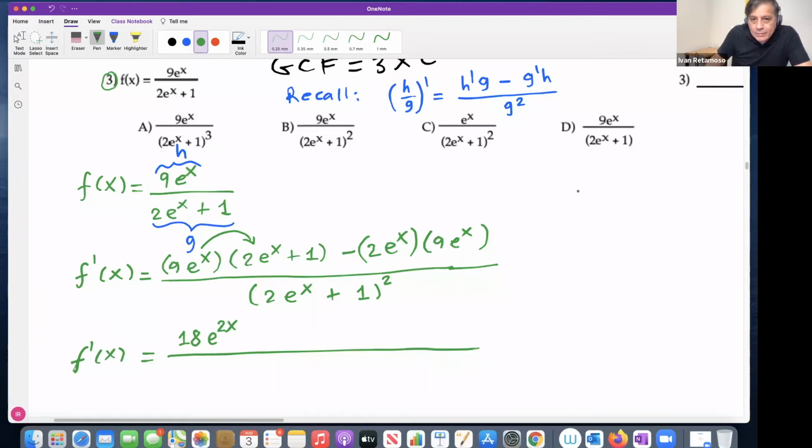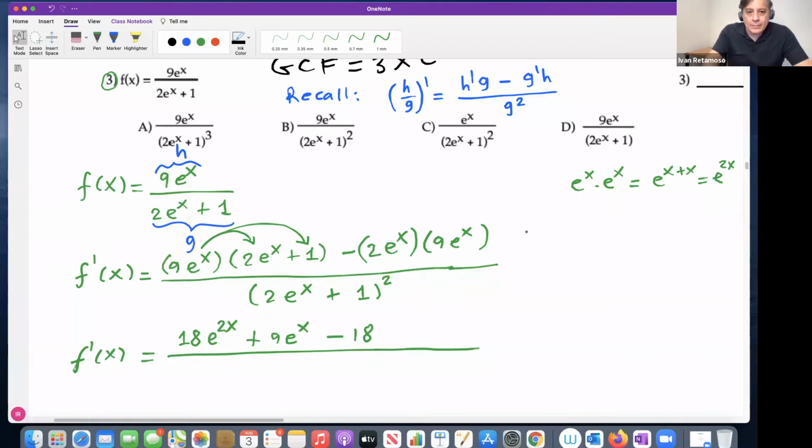When I do that, sometimes students get puzzled. I'm just doing this, guys. E to the x plus x, e to the twice x. When you multiply powers with the same base, you keep the base and add the exponents. This is the multiplication. Great. Now this times 1. 9e to the x times 1 is just 9e to the x, right? Good. What about this? 2 times 9, 18. There is a negative sign up front. Yeah, go ahead. Why is it 2x?